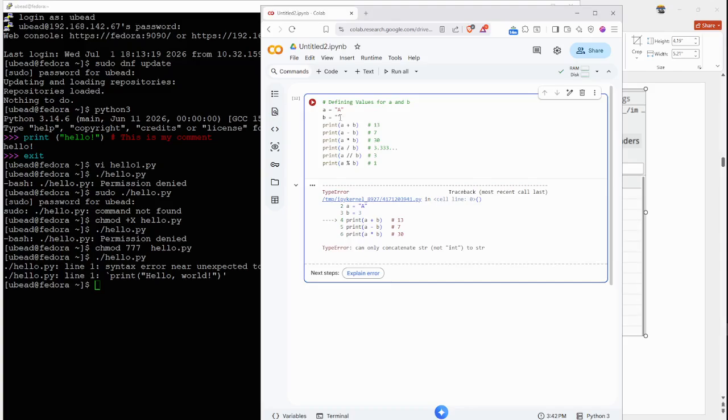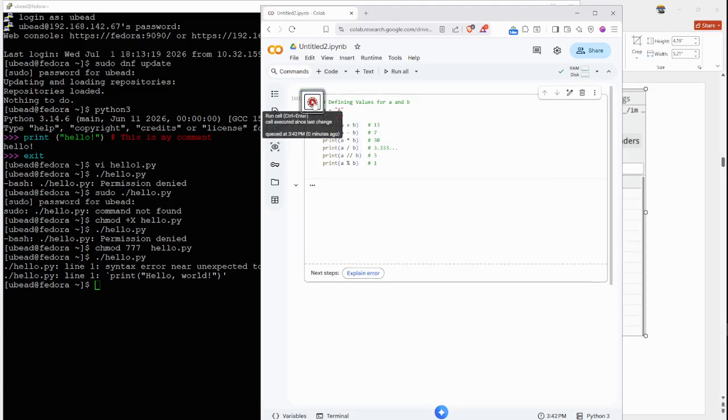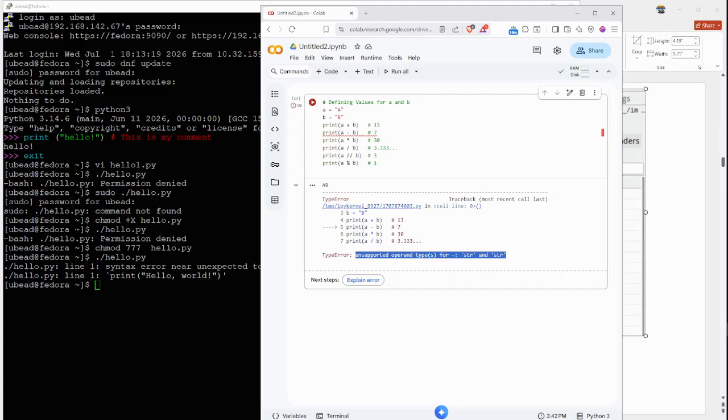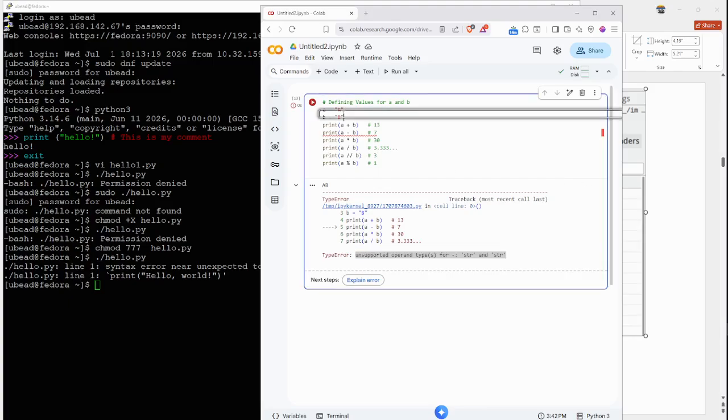Concatenate means adding. So you cannot add it. Those are unsupported operands, meaning you cannot add it like that. Only if you have an integer or decimal can we add it. So now you will remove this.